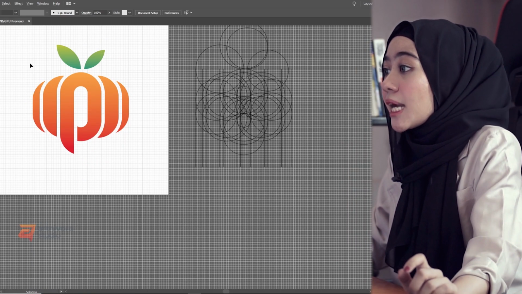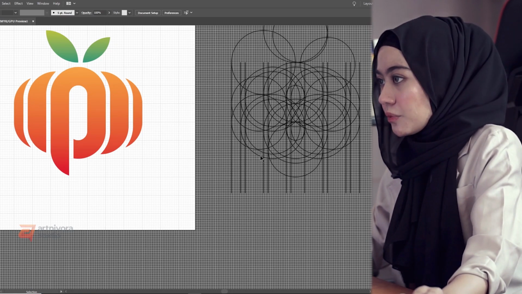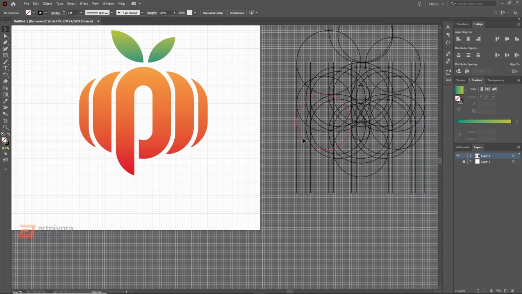The next process is making the shadow. Use the backup of the grid to create a shadow, so you will get a precise shadow too.